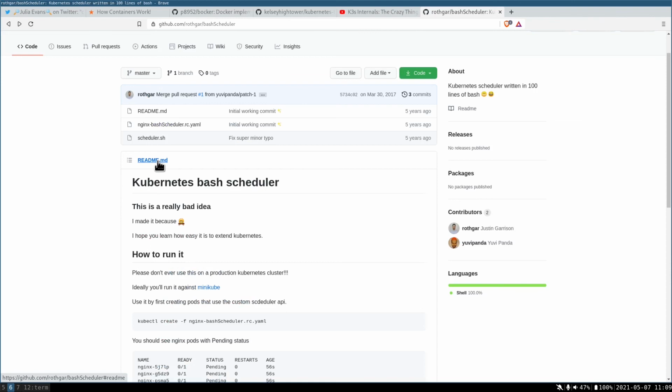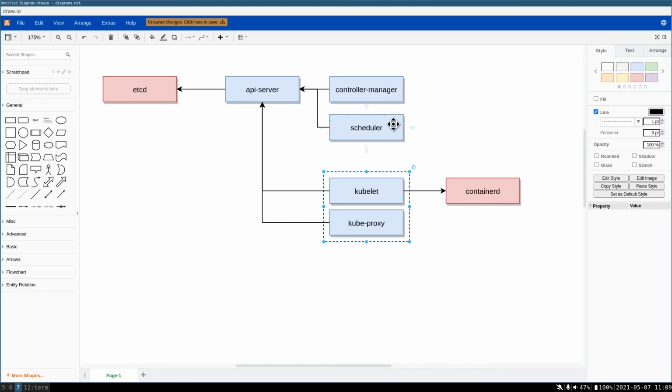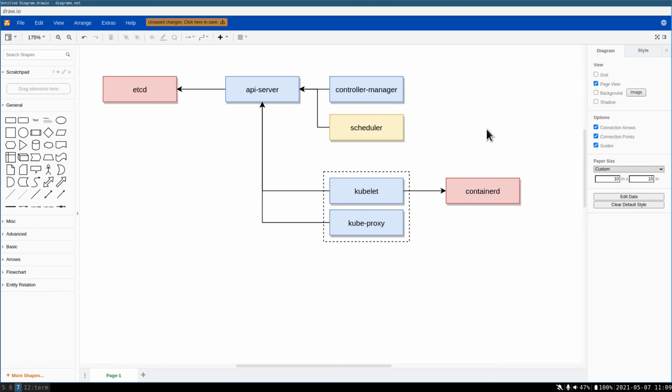So we have a scheduler replaced with a shell script, at least in a very specific and limited way. It couldn't support all of the features, but at least one pod can be started, right?